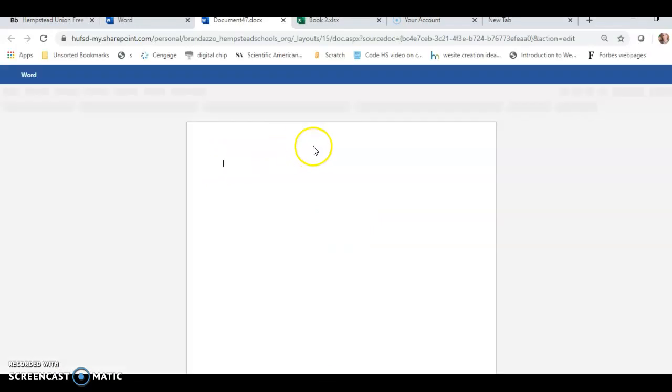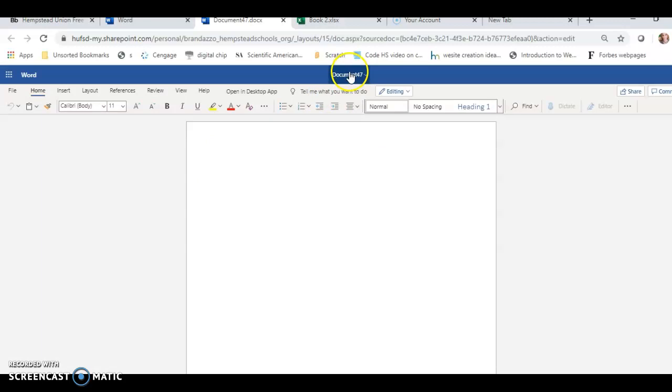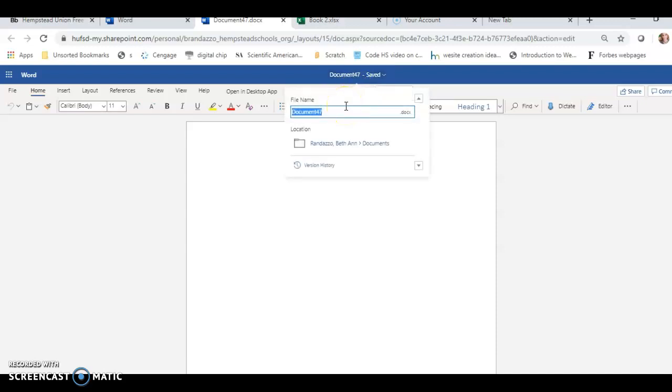The first thing I always have the students do, if they are in fact in my class at this point, all of the students are learning how to do this. The younger ones are just getting started into signing into their accounts, but sooner than later, they will be up and going. The older students, 3rd through 6th, the first thing I tell them to do is to click on the document at the top and name it so that they can have easy access to it when they come back to it in their OneDrive. So we're going to name this Playground because we're playing.